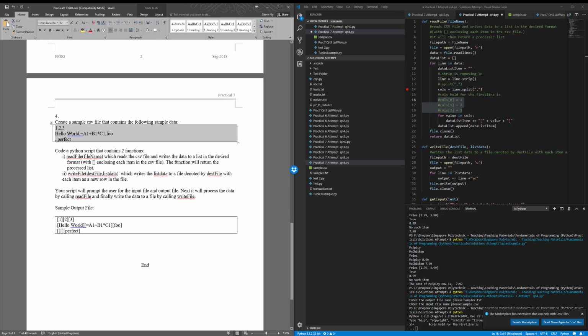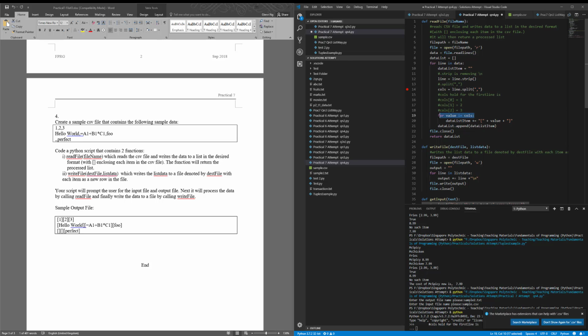Let's say the next line is going to be hello world, the next one is going to be equal A1 plus B1 times C1, and the third one will be FOO full. So this is how columns actually return. Once we split this, we have to give a square bracket to every single value. Remember how we can look through every single line in the data list or in data? What we can do is also look through every single value in columns.